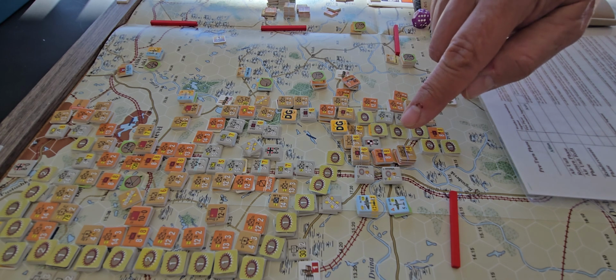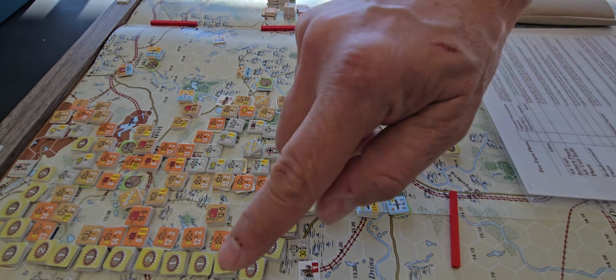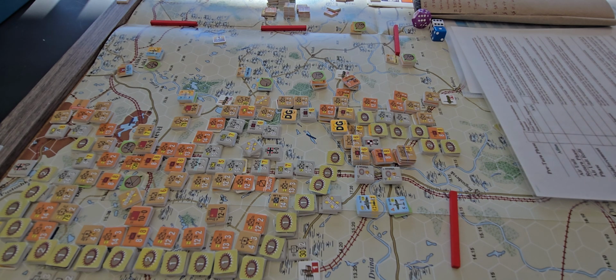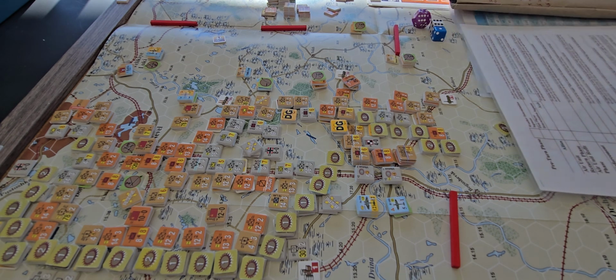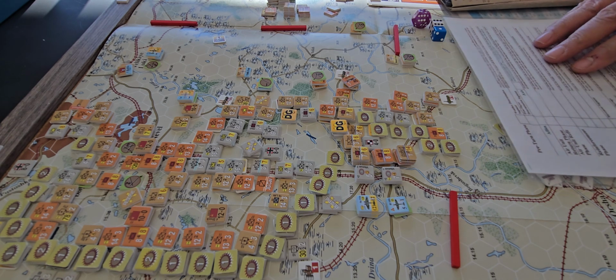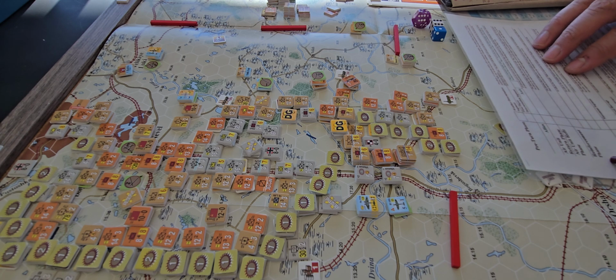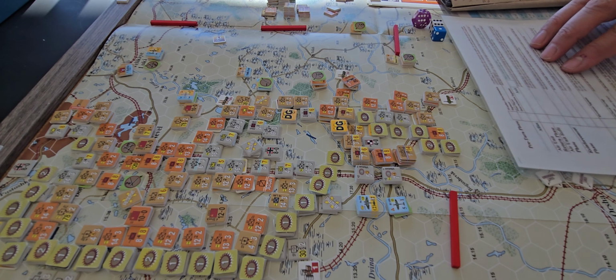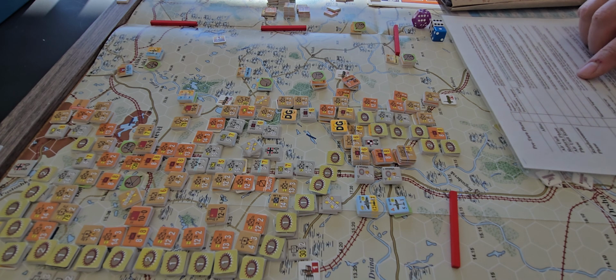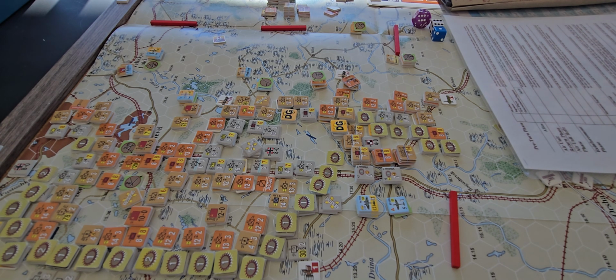I don't know if you can see that. I better check my camera view. Okay, so you can see everything pretty much. All right. Reinforcements. I don't believe they come in this turn. It's next turn they come in. First turn, nothing comes in, so there's none of that. We don't have to roll on the supply table for this particular scenario because it's all sort of automated. So that's nice. It's straight into movement.